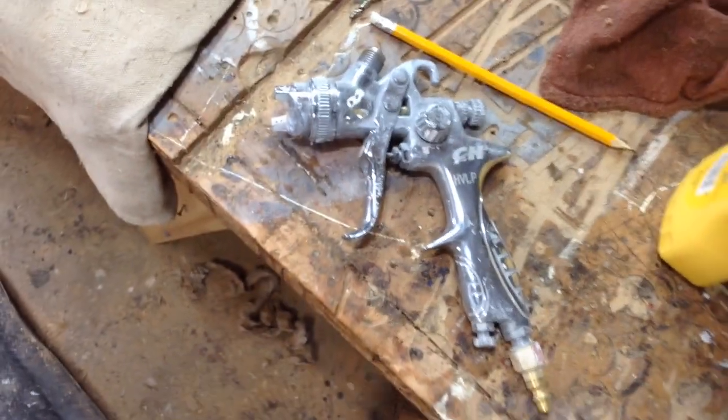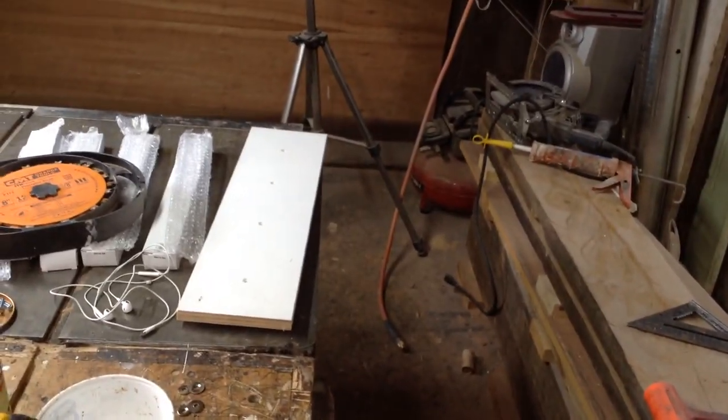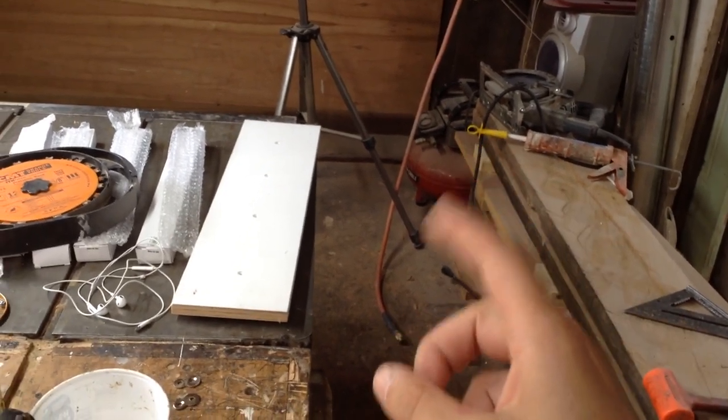Like I said in the beginning, someone said in the reviews they used a pancake compressor with this. I didn't even try that because I honestly don't think it's going to work. The specifications for this are higher than what your pancake compressor can put out, so maybe the person was confused about what sort of compressor they have.